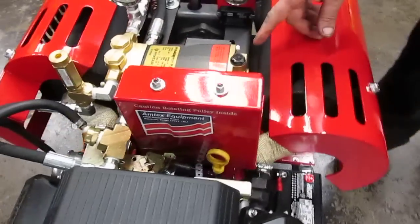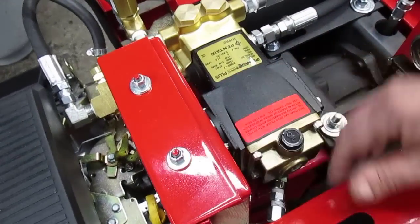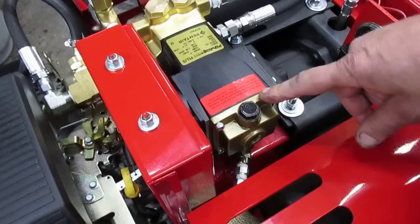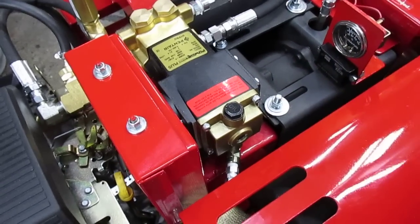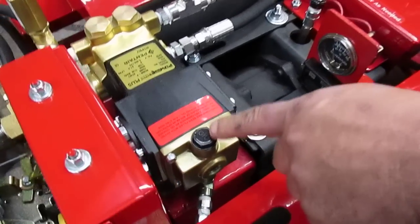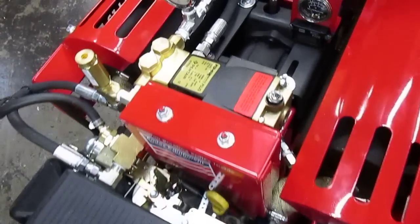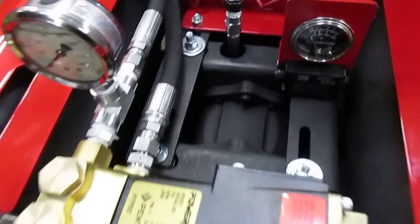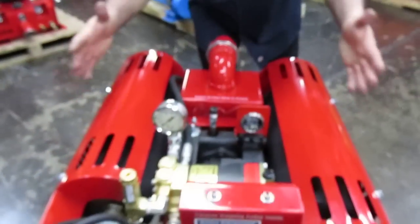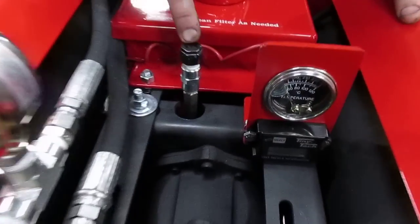Your pump system is extremely accessible for service — you have your drainage at the bottom which you can position to any point you want for drainage. The cap on the top has two functions: to fill the pump with 12 ounces of straight 30 motor oil, or by unscrewing it, it comes out in the form of a dipstick so you can check your oil level. The blower, because of the compactness of this machine, has to be somewhat hidden and acts as a sub-frame to carry the heat exchangers on top to create that narrow profile.